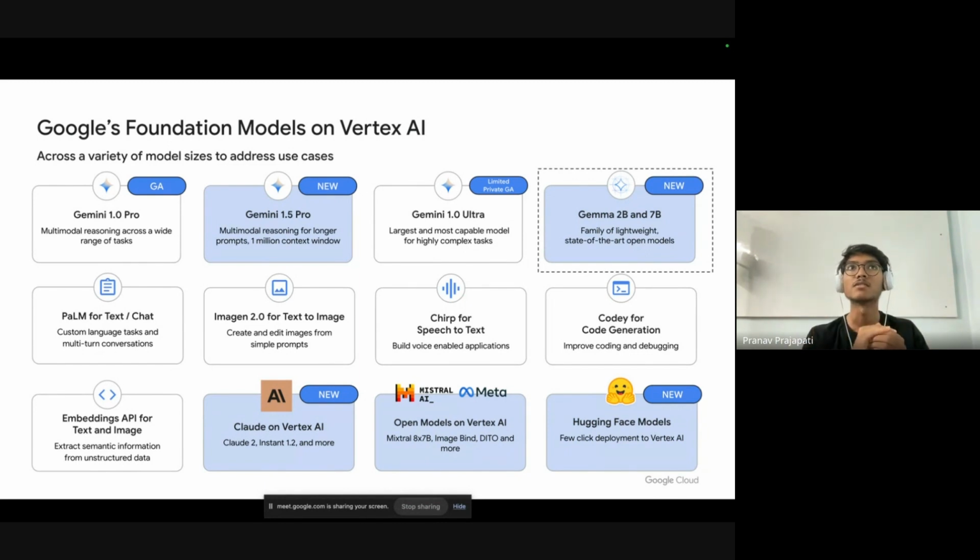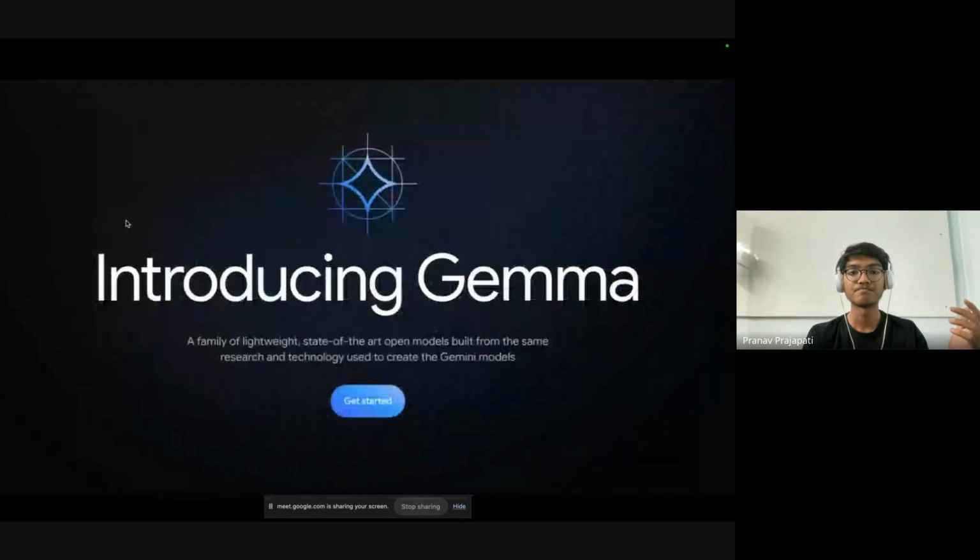Parameters are a measure of how many trainable parameters the model has, that is, how much it can learn from the input data. So 2B is a small compact model with less knowledge, while 7B is a bigger model, but it is still small compared to Gemini 1.0.